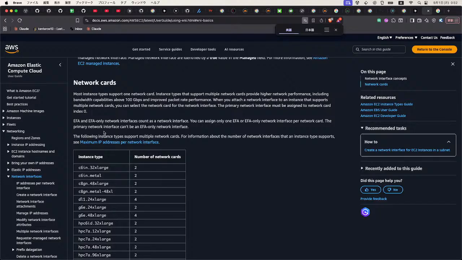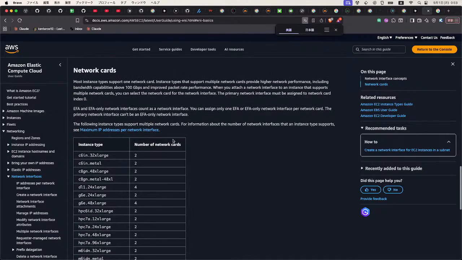EFA and EFA only network interfaces count as a network interface. You can assign only one EFA or EFA only network interface per network card. The primary network interface can be an EFA only network interface. The following instance types support multiple network cards.